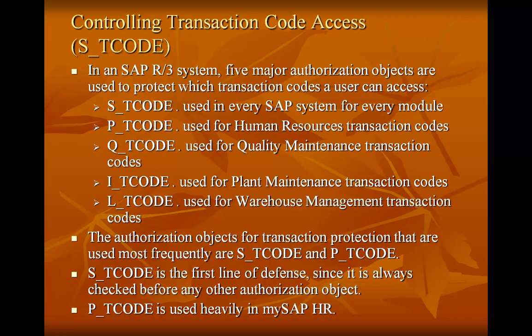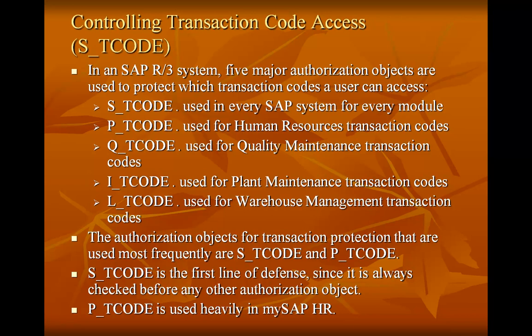Now sometimes what happens is these special objects do not come into the role automatically. Just because it doesn't come doesn't mean it is correct, because when the user is going to execute the transaction code, like pp01 in HR's case, he is going to get an authorization error. So as a security administrator, you won't know how many transaction codes in HR, for example, would need p_tcode. You'll have to fix those errors as and when they come up.